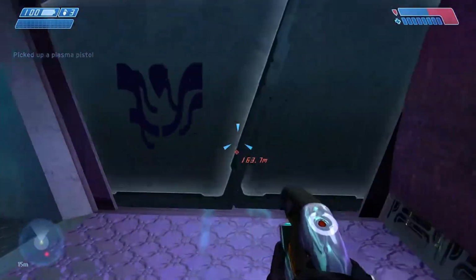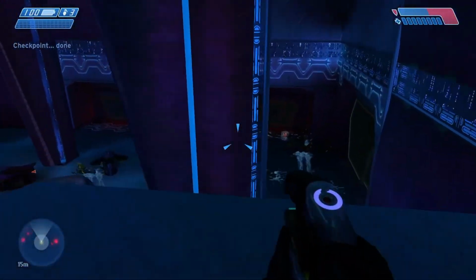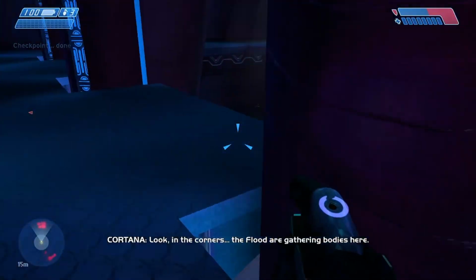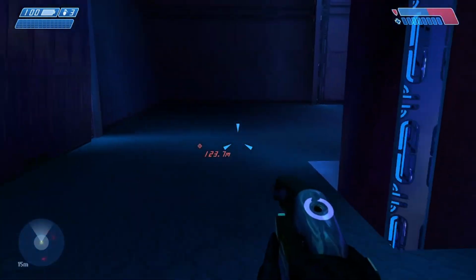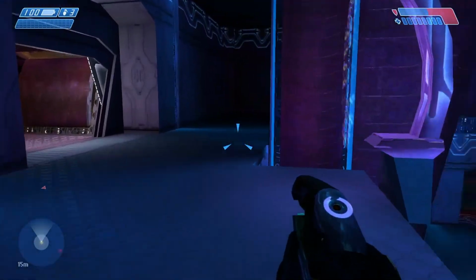Give me that new pistol. Look, in the corners. The Flood are gathering bodies here. Ew. I know why they're gathering bodies.